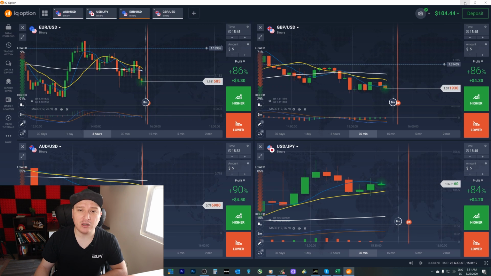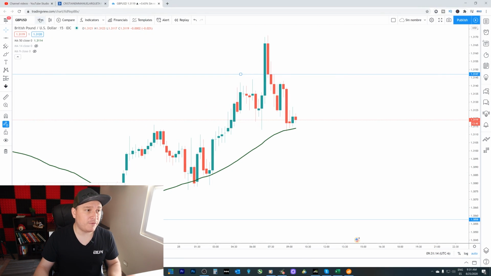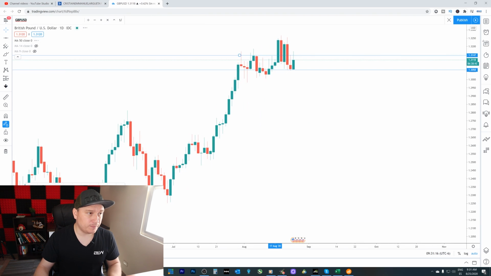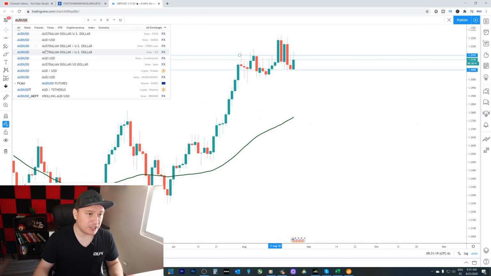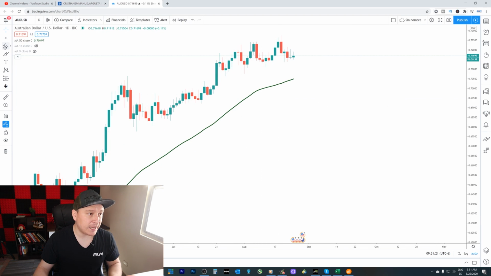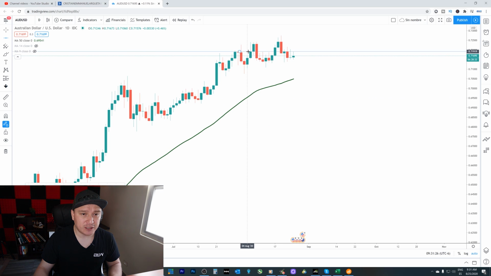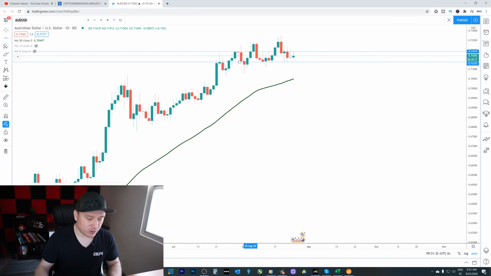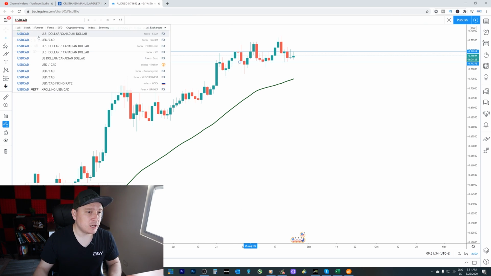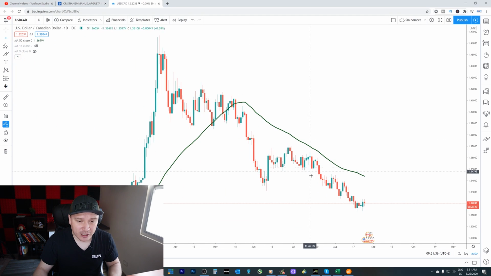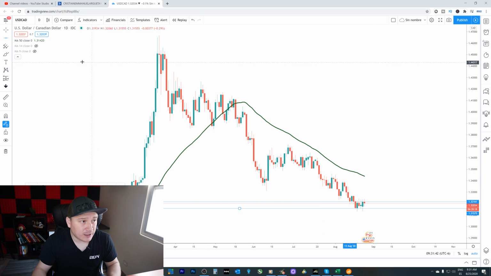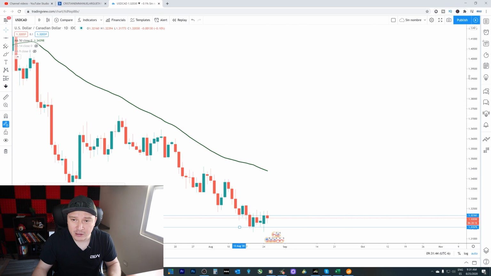Having said that, we're going to look for another opportunity. Maybe we can find one where we can enter. Let's take a look at AUD USD. It has basically almost the same movements as all of them. We can see that this is a resistance level and this is the support level. No, that's too far away. So we're going to look for another one, USD CAD. I'm looking just at the major pairs, by the way. This one right here looks like this is the resistance and that is the support level. That looks a little bit more promising.